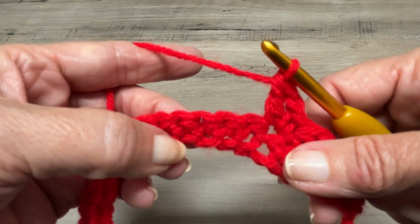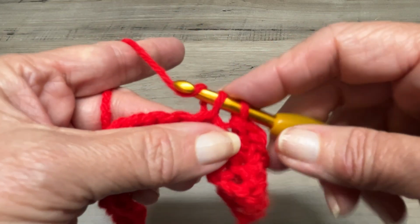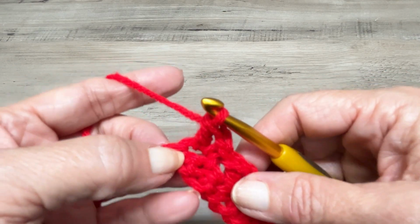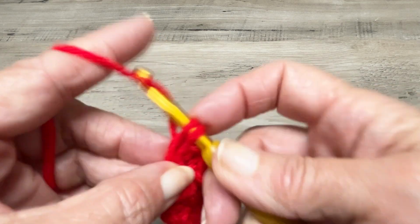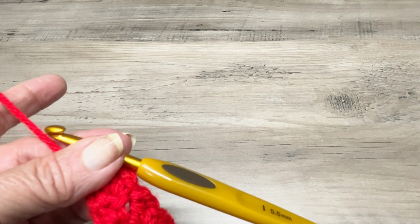And you'll repeat that all the way across. Skip the next 2 stitches, and in the third stitch, single crochet, chain 1, and double crochet. Okay, now that we're at the end, you're going to end this with a single crochet in the last stitch. Okay, so that was row 2.